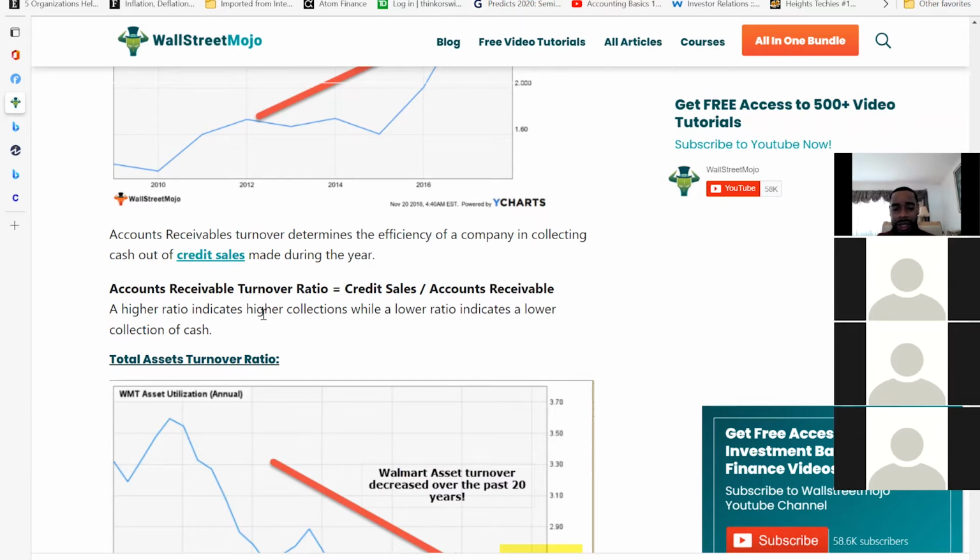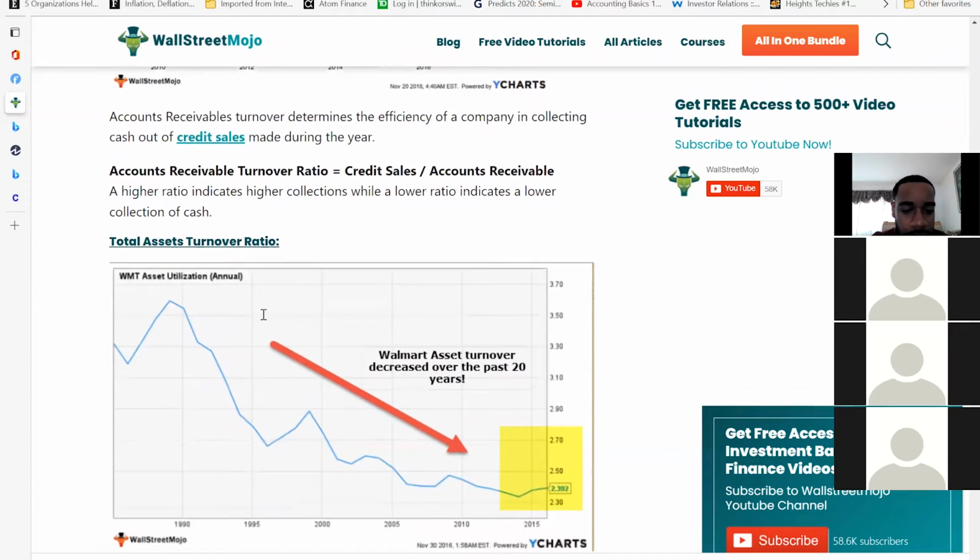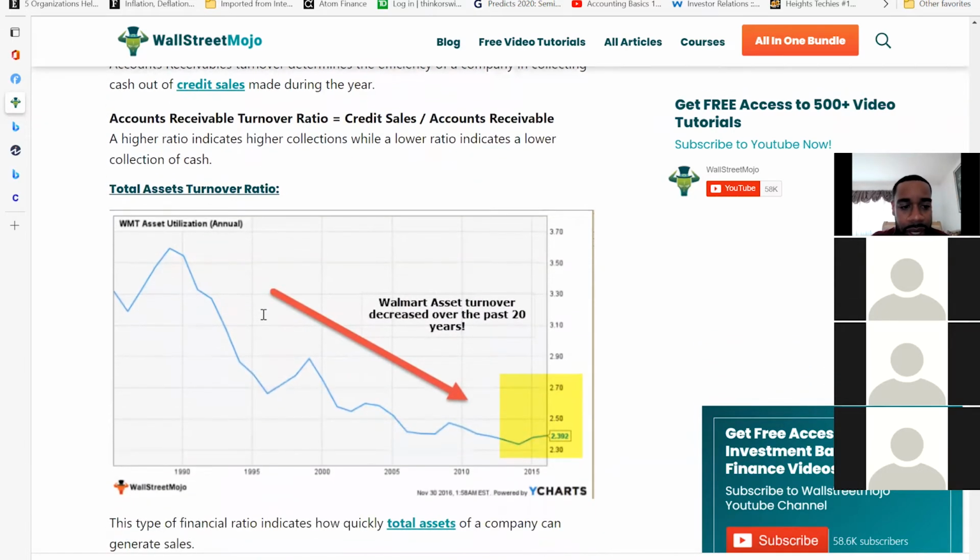Does that make sense? Just the concept of accounts receivable, right? You got to provide somebody with a service. You guys agree to providing the service and they agree to paying you, but they haven't paid you yet because you haven't completed the project or you haven't delivered the product. And that's what accounts receivable is. Yeah, that makes sense. Okay, cool, perfect.